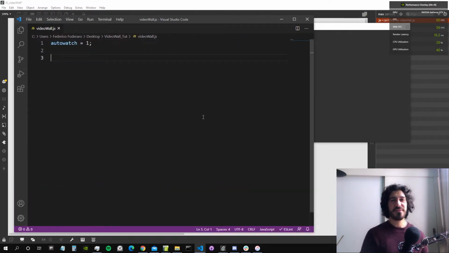I'm a big fan of object-oriented programming, although I'm not a pro, but this kind of makes sense in my head. So we're going to use an object-oriented programming approach. We're going to create a class, which is the video player class. And then in our main JS file, we're going to call all the functions that we need to make this thing operational.